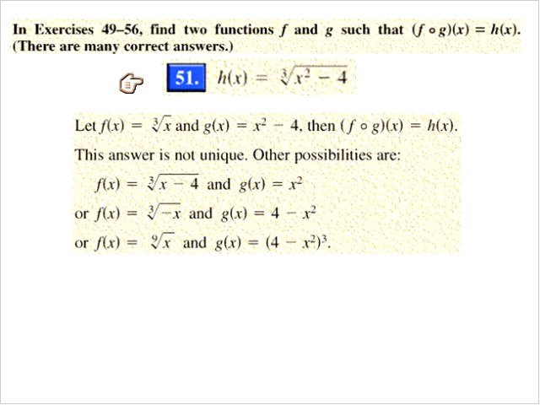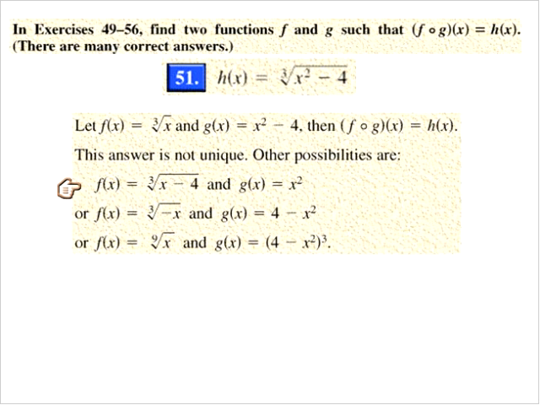Alright, for my next one, find two functions f and g such that you can come up with f of g of x to equal this. And there are many ways you can do this. There's no right or wrong. Oh, I shouldn't say there's no wrong answer. But there's not one just correct answer. So for example, we can say that f of x is the cubed root of x. That means g of x would have to be everything underneath the square root, which is your x squared minus 4. That way, when I plug g into f, I get this final result here.